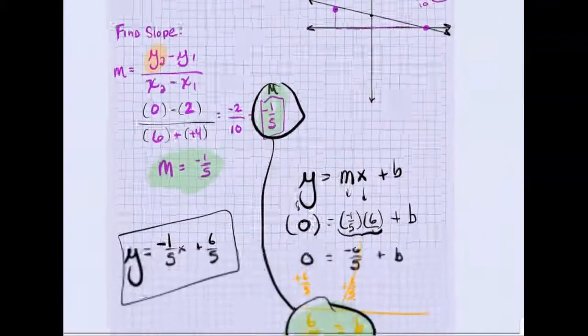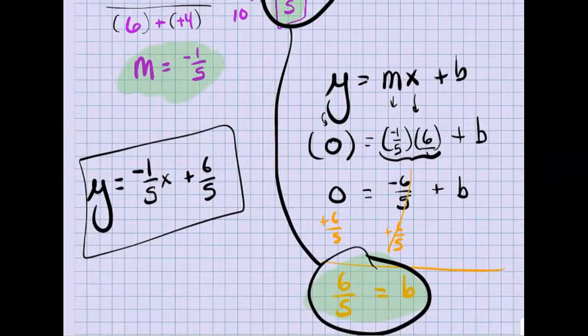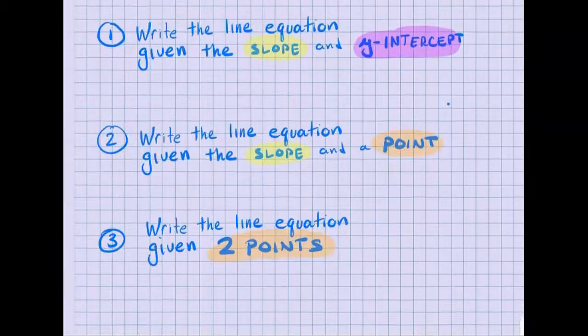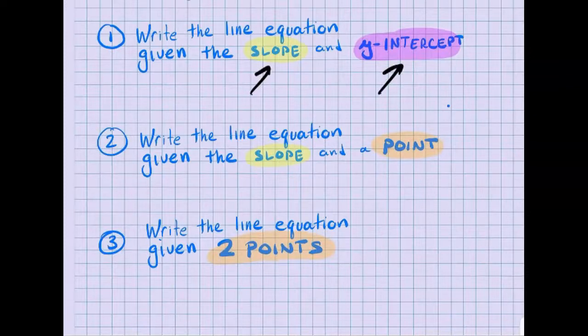Again, you don't have to graph it. So there are 3 things we covered today. We covered what to do when you have a slope and a y-intercept, which is just plug the numbers in and you're done. What do you do when you have a slope and a point? You plug in your y, your x, and your m, and you solve for b. What do you do when you have 2 points? You find the slope first, and then use one of the points to do y equals mx plus b. And this will come back in a big way in probably the middle of the springtime when we do all the coordinate geometry. But if we can get this far going into that, we are in business.